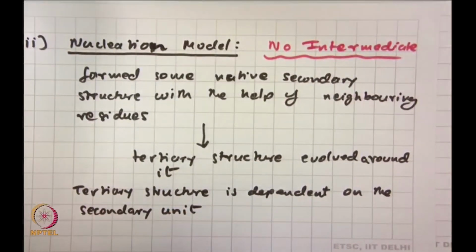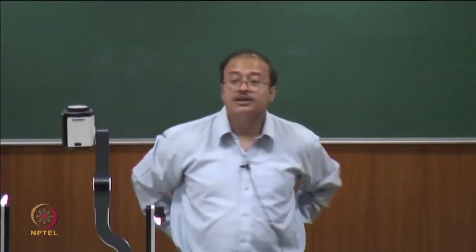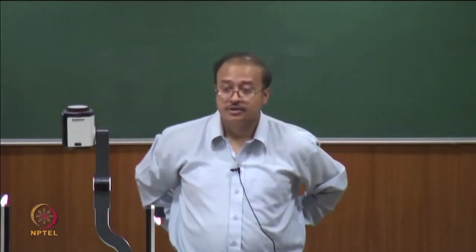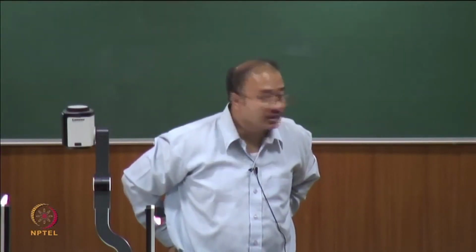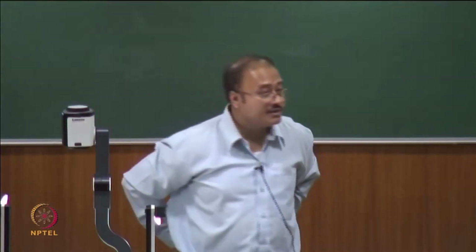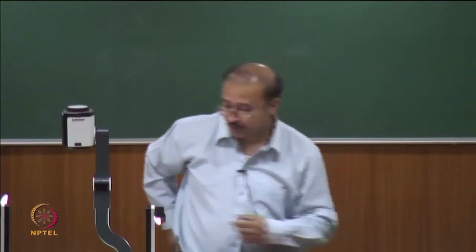But this was a huge issue, right. People always thought protein folding to be mediated by intermediates, and if intermediates are not there, which is what the nucleation model proposes, then the nucleation model cannot be a logical model, as simple as that. But obviously things changed, and that is what we are going to talk about.